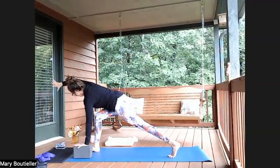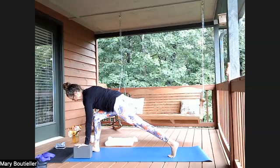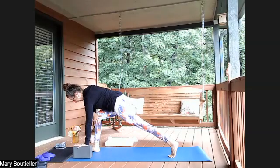And then you're going to take your right hand to your outside right knee and you're going to push and engage the hips. I love isometric work for strength training. Breathe, breathe, breathe. Feel that. Oh. And release. Take that same hand to the inside knee. Push the knee in. Don't let it move in. Keep the resistance. Nice tone to the belly. Breathe. Oh, yeah, lots of work happening there.